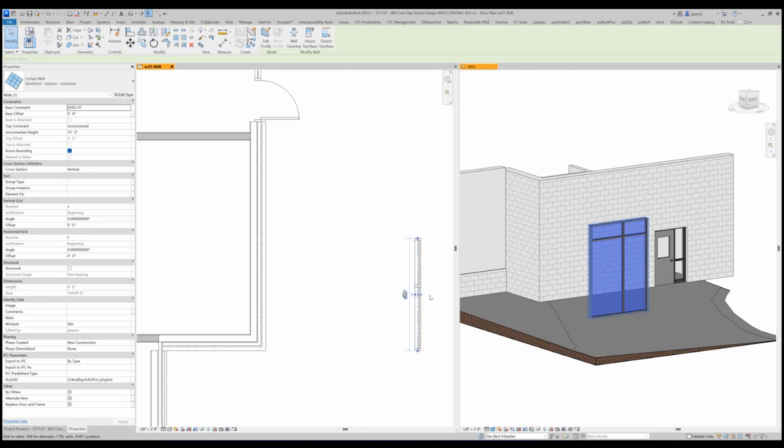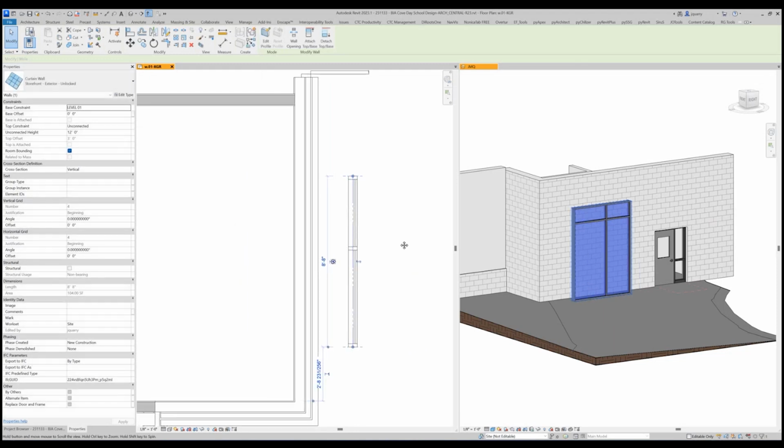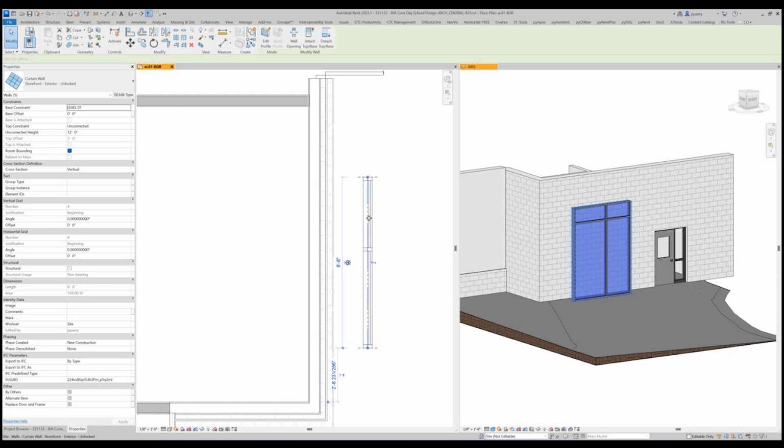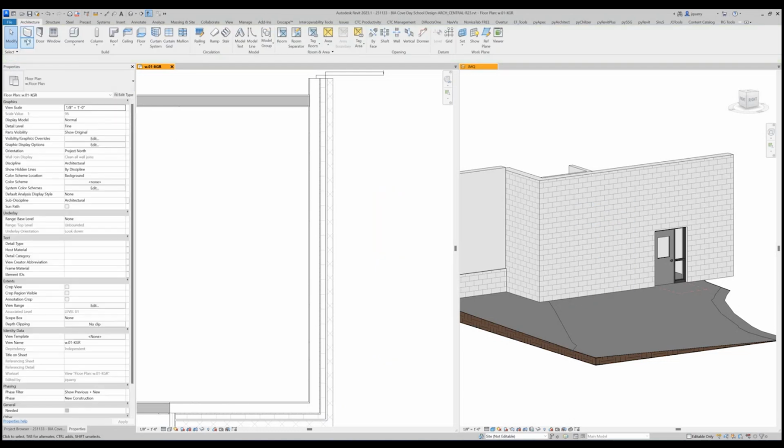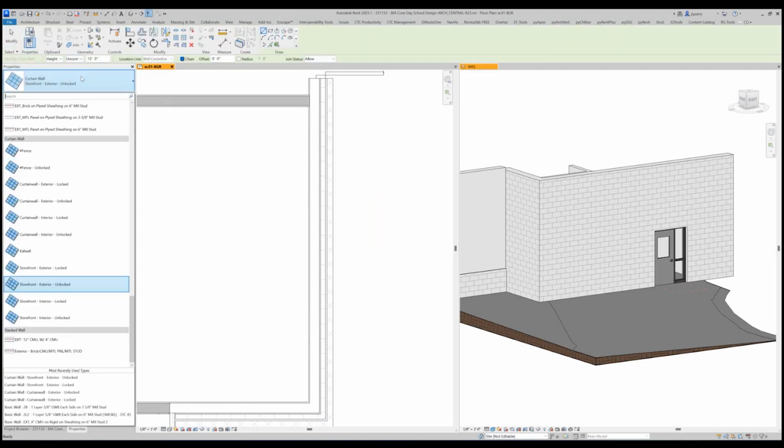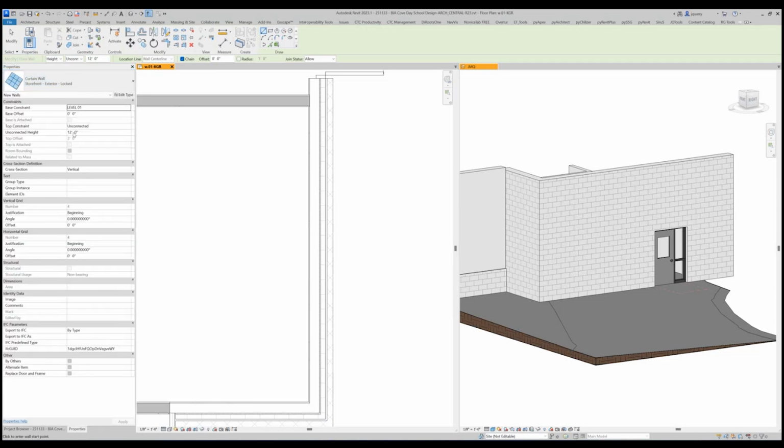Yep. Okay, so now that we have this, I'm going to go ahead and move this into place. The cool thing about these is that you don't have joining issues most of the time. You don't necessarily with families either, but this automatically embeds itself into this wall when I move it. But before I do that, I want to touch on something really quick that's important. The first thing that I do is I'm just going to create a new one from scratch, just so you can see the entire process. It's not super long. I'm going to create this with an exterior locked. I could preset this, and sometimes I do, sometimes I don't. In this case, I know I want it to be 11 feet, right? So I don't do unconnected. I use it based on the level.